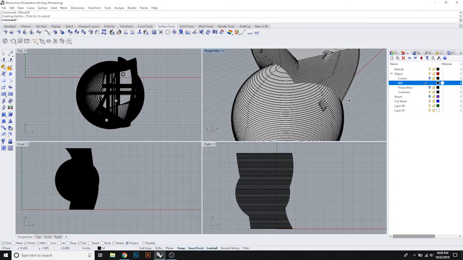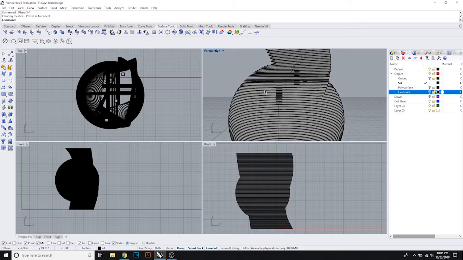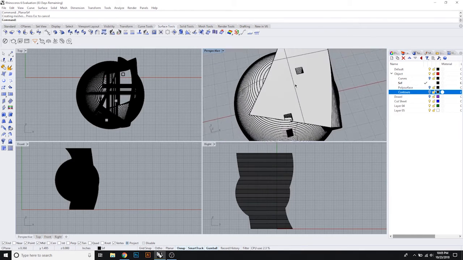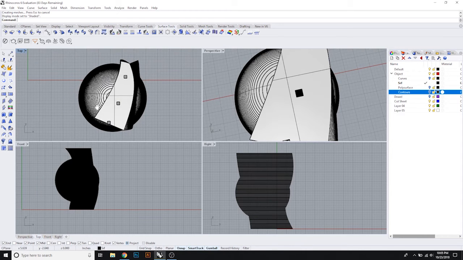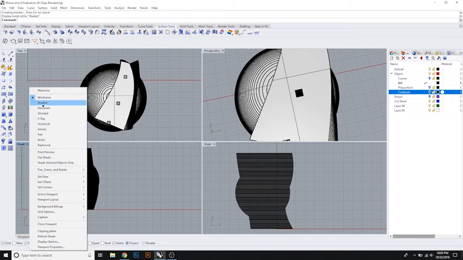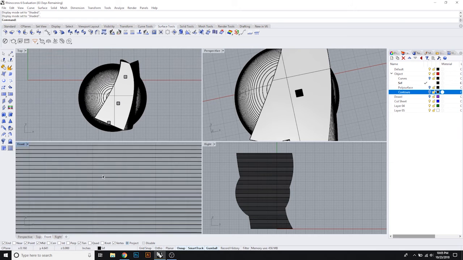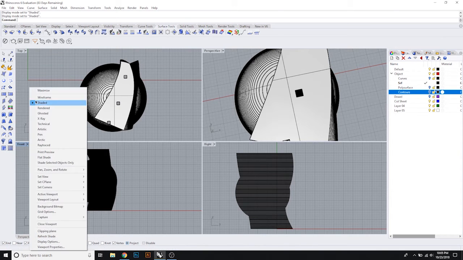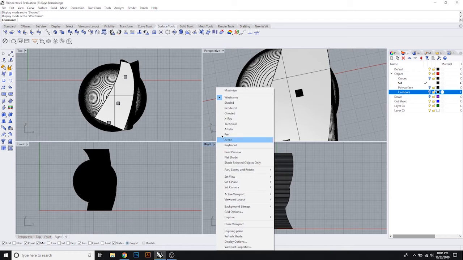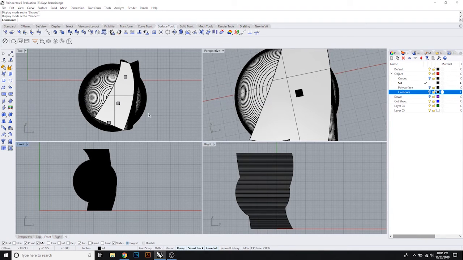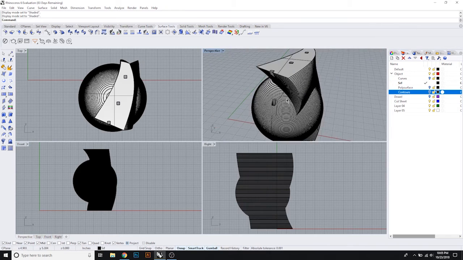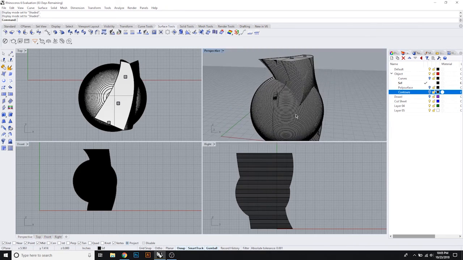If this is unshaded, we can see that our groups of curves have been converted into contours. If I turn this view on, I should still see lines. That's great. I'll do shaded in all these views. Fantastic, so this is what my model is going to look like.